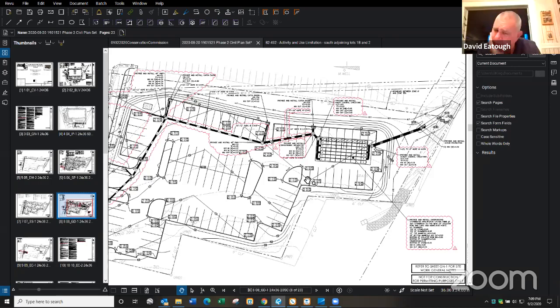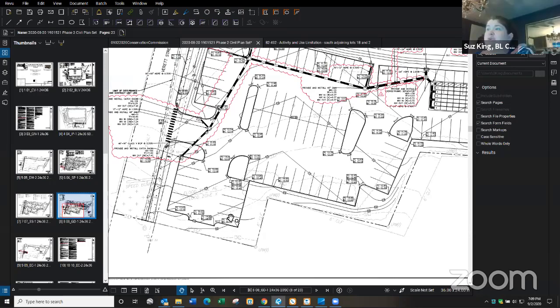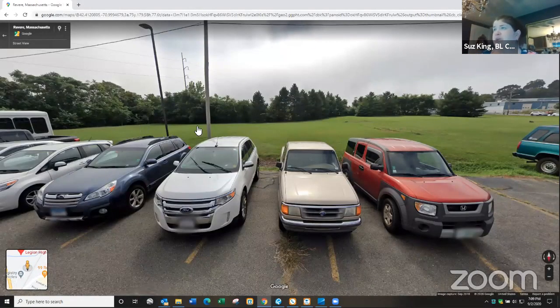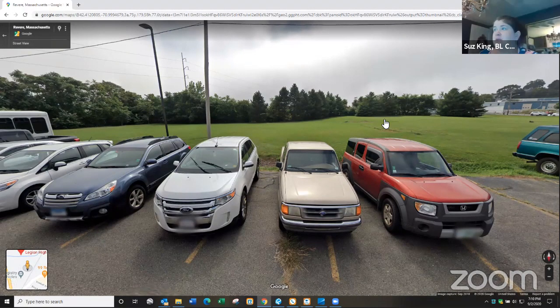So how much are you adding to the elevation? You're basically saying that you've got to add to the elevation, but you're also going to slope up on that far side where the trees are? So you can kind of see in this photo that it's an uneven slope that generally comes down this way. And so what we're doing is, around back here at the high point, the pavement will be at about existing grade.